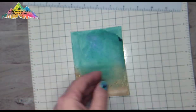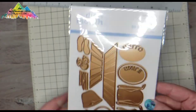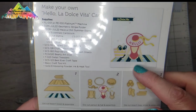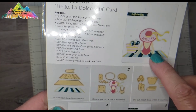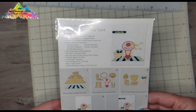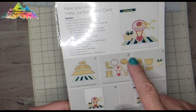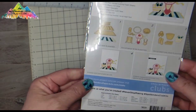Now I'm going to use this die cut set by Spellbinders. It's a beach die with the back of this lady with her beautiful hat and bathing suit and a beach bag and a mat to sit on and her flip-flops. So I'm going to die cut all of these pieces out, and I'm going to pick various colors to do that. Some muted orange, some navy blue, and I'm not sure what else. We'll see what else we come up with.